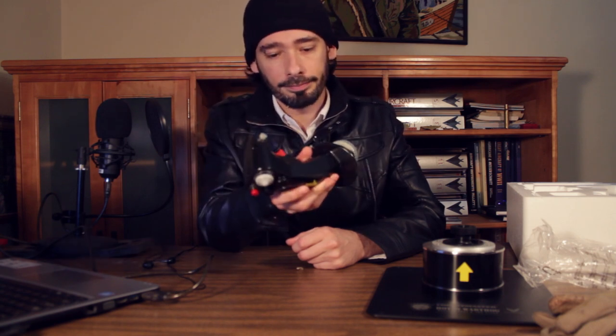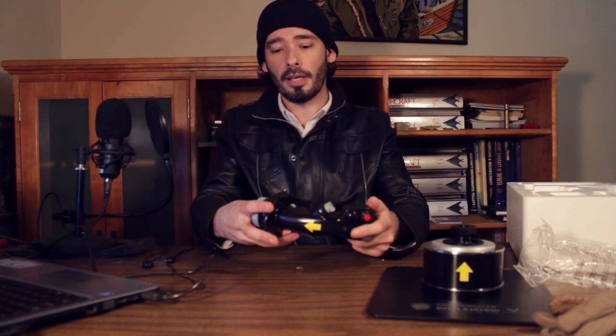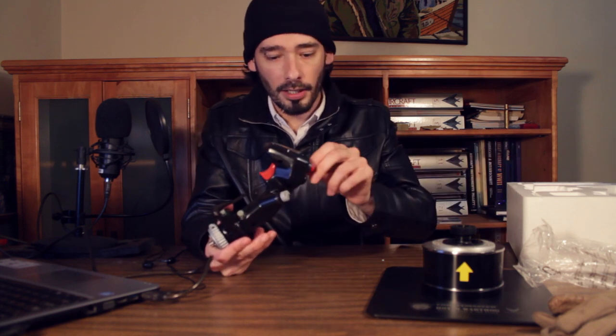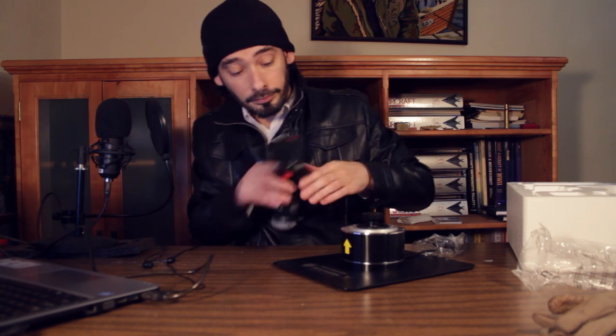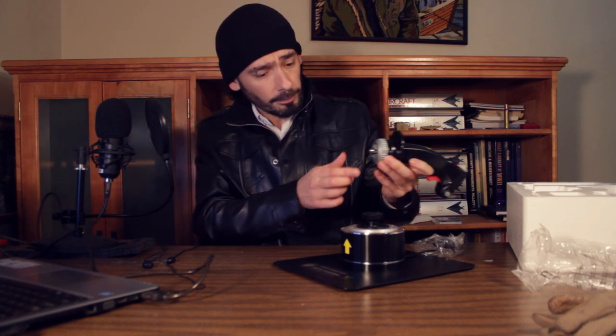They are compatible, so you can actually put this on a VIRPIL base. VIRPIL. I'm going to pronounce that incorrectly the whole time. I do apologize. So what I've done is I sent a message to my gaming clan asking them what they would like to know about this joystick and all the rest. And I'm going to answer them. I think that's the easiest way of doing it, because I'm going to forget stuff.